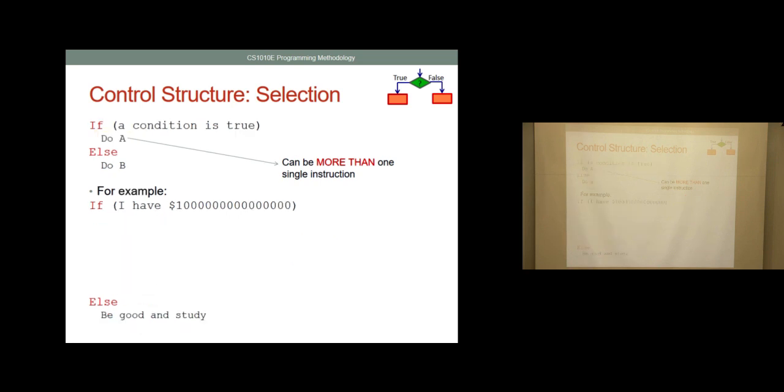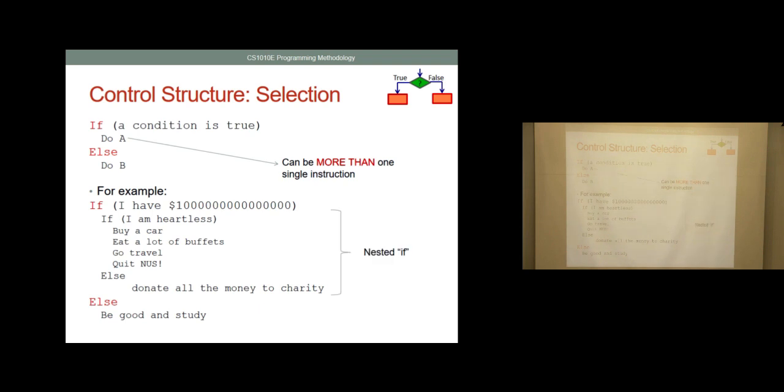For example, you can even have a so-called nested condition. If I have this $110 million and if I'm heartless, I buy all this. I buy this and eat things and so on. But what do I do if I'm not heartless? Then, wow, so good, I donate all the money to charity. Okay, that charity will buy a condo themselves or something. But anyway, that is how you nest it. That means within one condition you can still do this nested if then, if then, if then. Okay, so that is how normally a lot of programming works with all these conditions.